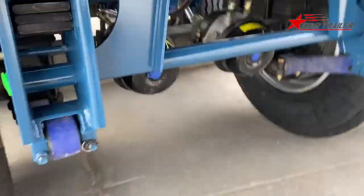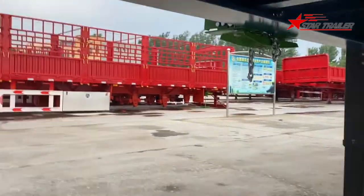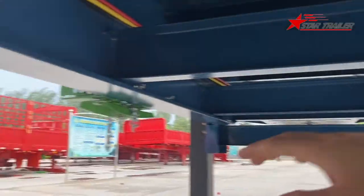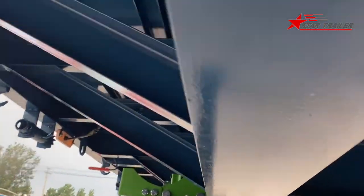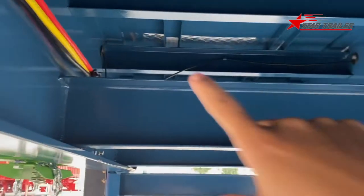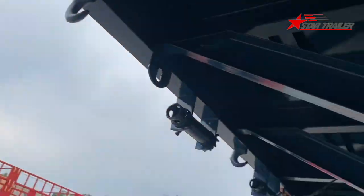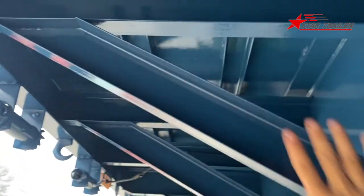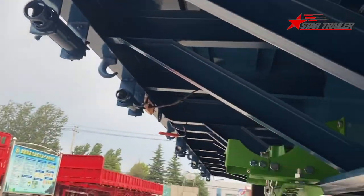Because we don't have the side protection, we can get to the bottom of the trailer very easily. Here is the two-main beam. The two-main beam has the cross member on the top. That's the cross member. So the cross member gets on the top, and we have the middle member to support inside of the two-main beam. And then on the side we have the bracket to support the end of the cross member and the side beam.